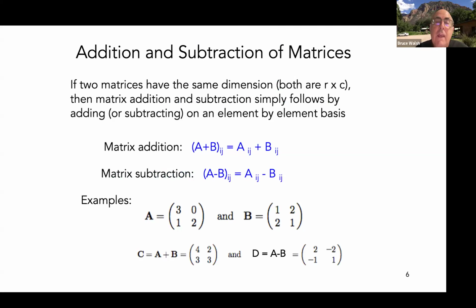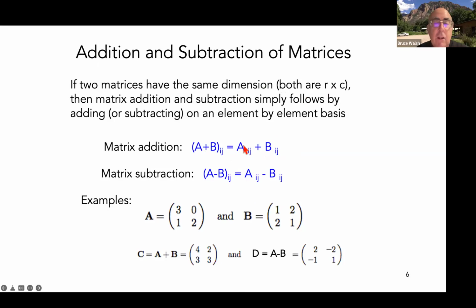And the answer is you can't add or subtract two random matrices, but you can add or subtract two matrices that both have the same number of rows and also have the same number of columns. That is, if two matrices have the same dimension, so for example, 6 rows and 4 columns, you can add and subtract them. And the reason is addition and subtraction is exactly what you think. The element in row i, column j for the matrix A plus B is the element in row i, column j for A plus row i, column j for B.